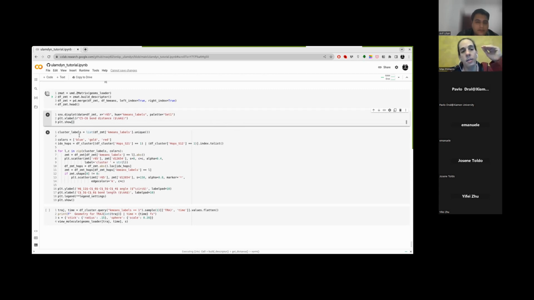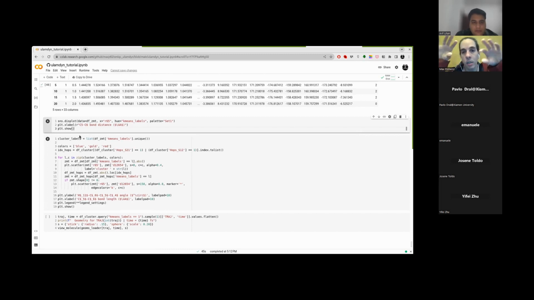And the idea is that now, with the information of the bond lengths and dihedrals, I can check what is happening with the 2 degrees of freedom that are supposed to be the most important in FUVIN. So I can see if my clustering is really splitting the data according to these 2 degrees of freedom. Of course, in this case, I already know that they are important. In some other cases, it can be much more complicated if you don't know too many things about the chemistry of your system.